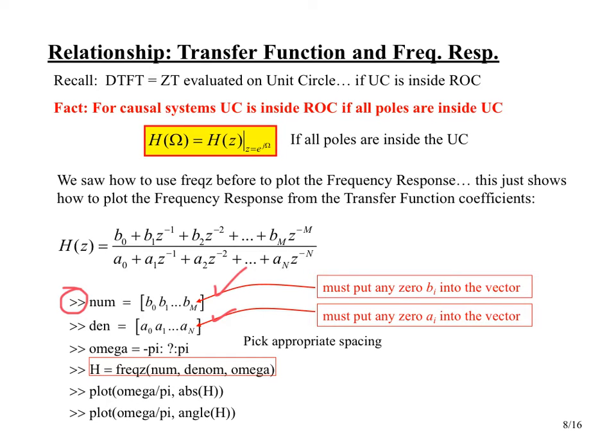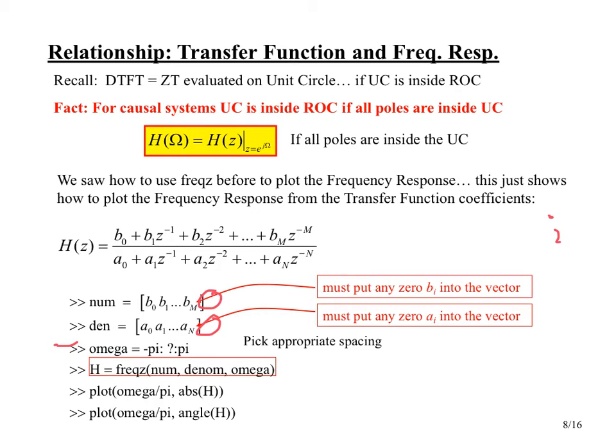I also want to point out that at the end of each one of these command lines, you'll want to put a semicolon there. That will suppress it spewing out the computed numbers. For the first two, it won't necessarily be that bad, but for the omega command, especially if you make it 0.001, it'll spew out onto your screen 6,000 points, I guess, something like that.